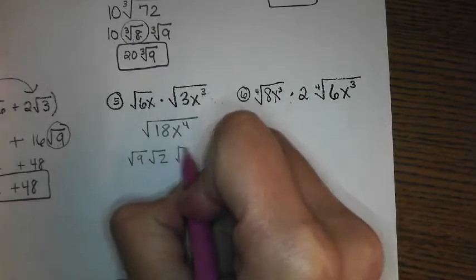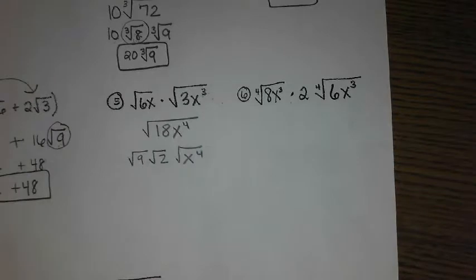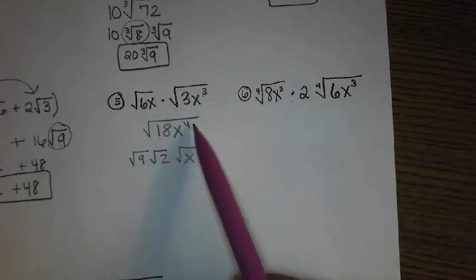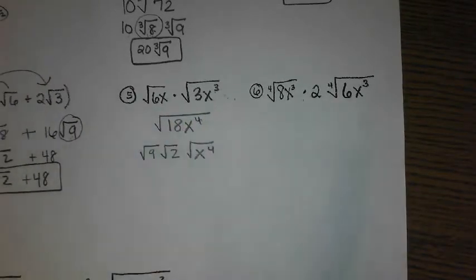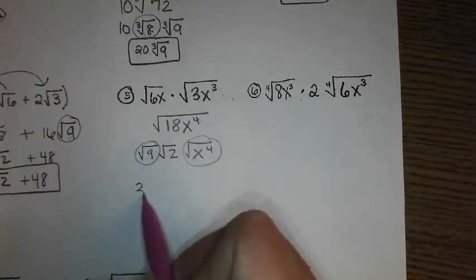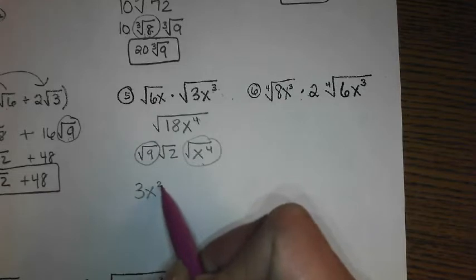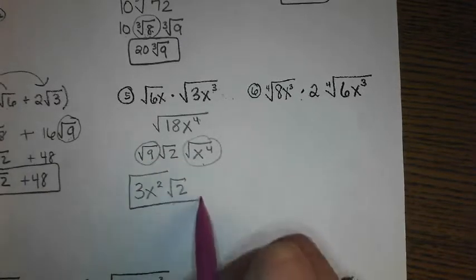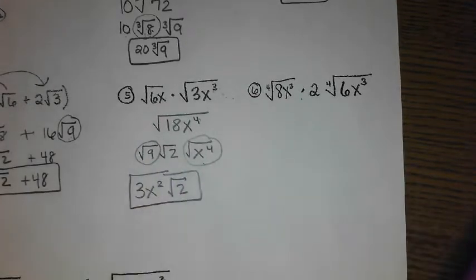I will simplify it, but I don't break it down into something times something else. I'm going to leave it as root x to the 4th for the moment because all I need is that exponent to be divisible by 2, and it already is. Now I'm going to simplify it. That will become a 3. This will become my x squared, and I have a root 2. So when I'm questioning, if I say how do I break it down, I'm looking for into something times something. If it doesn't need to be broken down, just say it doesn't need to be broken down, but it will be simplified. Okie doke.